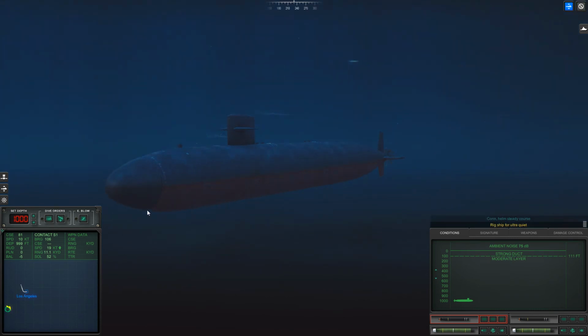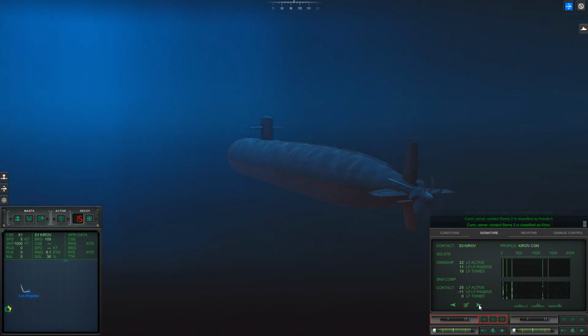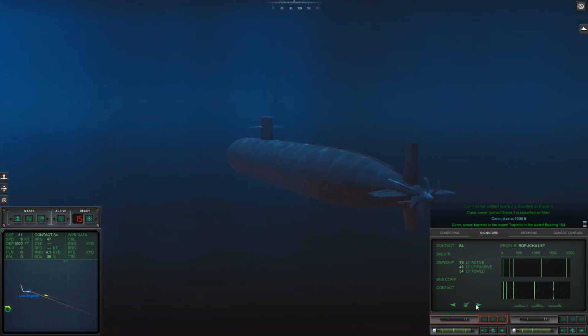Right. Rig ship for ultra quiet. Rig ship for silent running. Let's try and stay hidden down here. Okay, let's start identifying targets. So we know we've got surface contacts. We got a Udaloy up there. Con, sonar, Sierra 1 is classified as escort. Oh, it looks like we've got a Krivak. Con, sonar, another big ship, Sierra 2, is classified as escort. We've got a Kirov, that'll be the capital. Con, sonar, Sierra 3 is classified as capital ship. Con, that's the capital ship. Looks like we've got some sonar merchant shipping. Torpedo in the water. Torpedo in the water. Bearing 104.